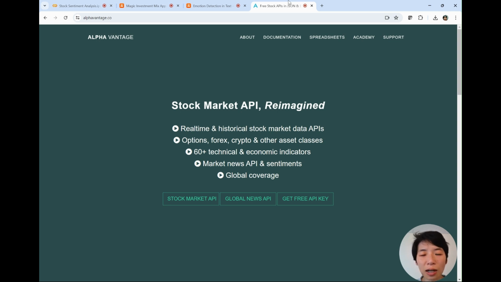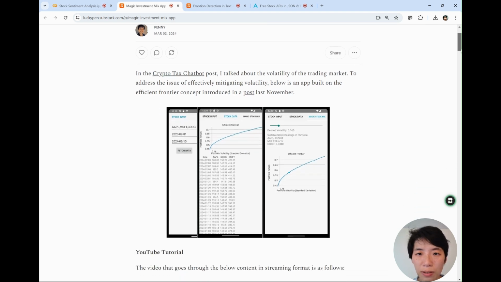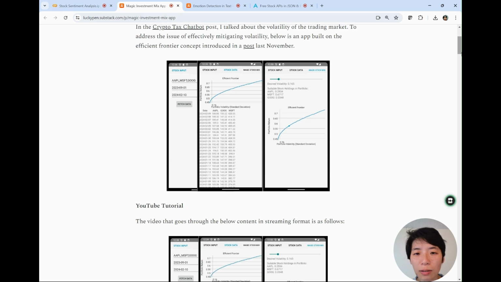And this is a combination of two of my previous blogs. One was the Magic Investment Mix app that I had written in March of this year. And this app was to pull the stock price data from Alpha Vantage API.